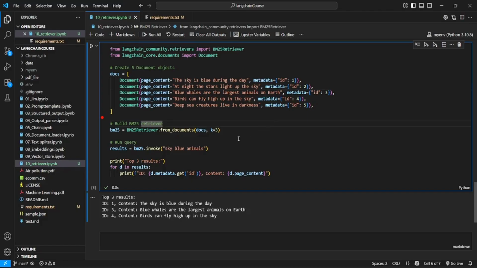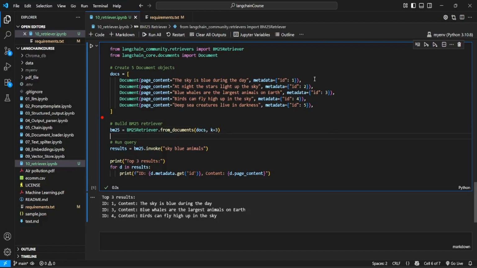Now see, I already told you, when we pass any query using this BM25 retriever, then this retriever creates a BM25 value for each document. Then they sort it in descending order. And based on that, as I have mentioned 3 documents, that is why they give the top 3 results.